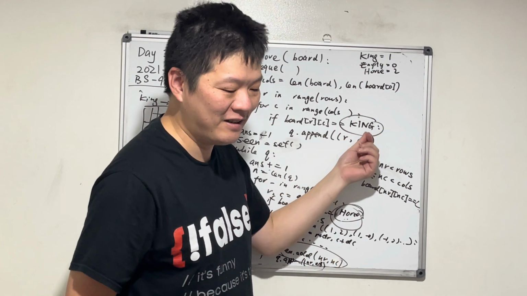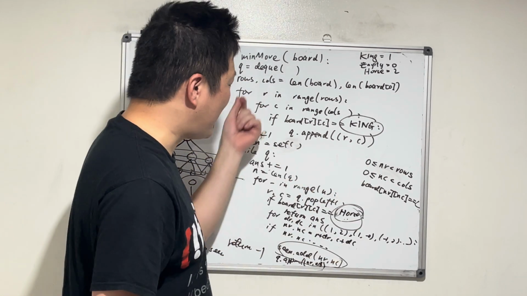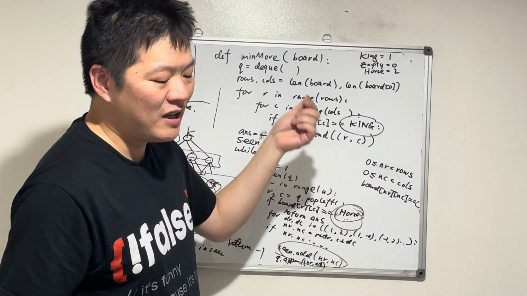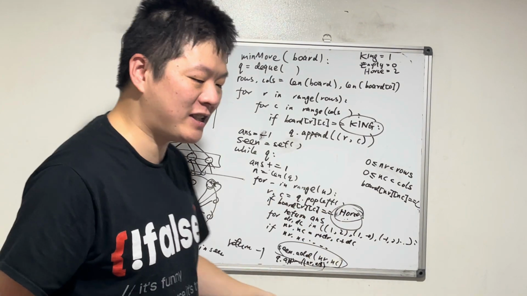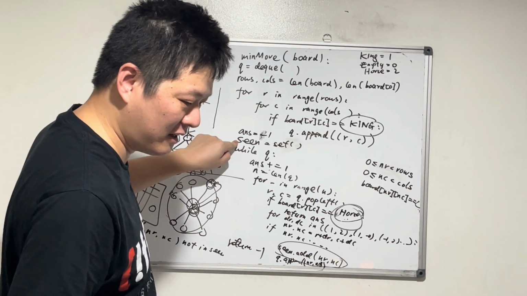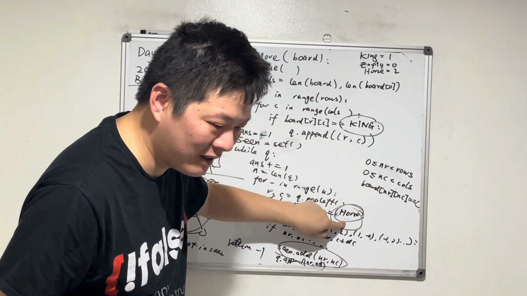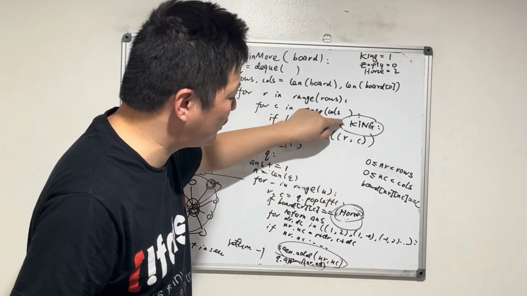It's better, right? The time complexity will be O(n) squared because if there are n cells, then there are n squared edges, and we're visiting each vertex exactly once. We're using the hash scene, right? But if we start from the horse, and then we need to find a king, so that's multi-source, right?